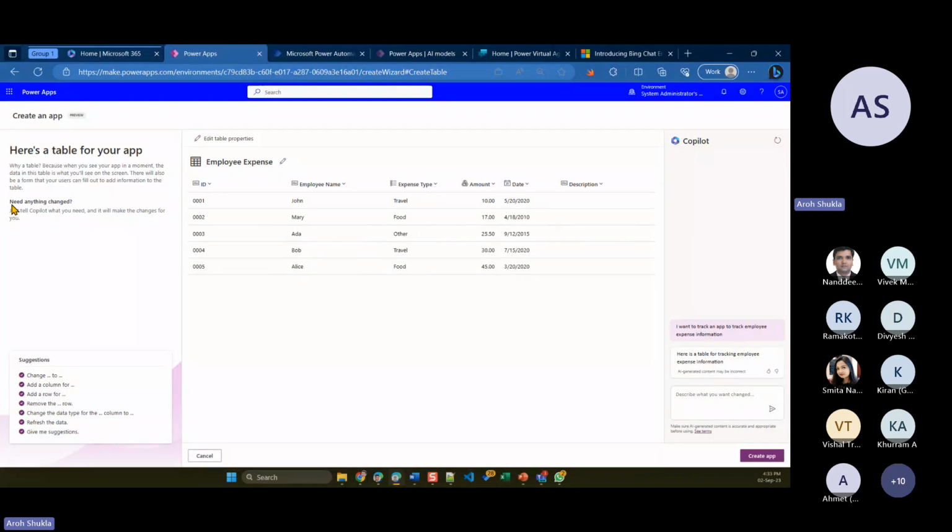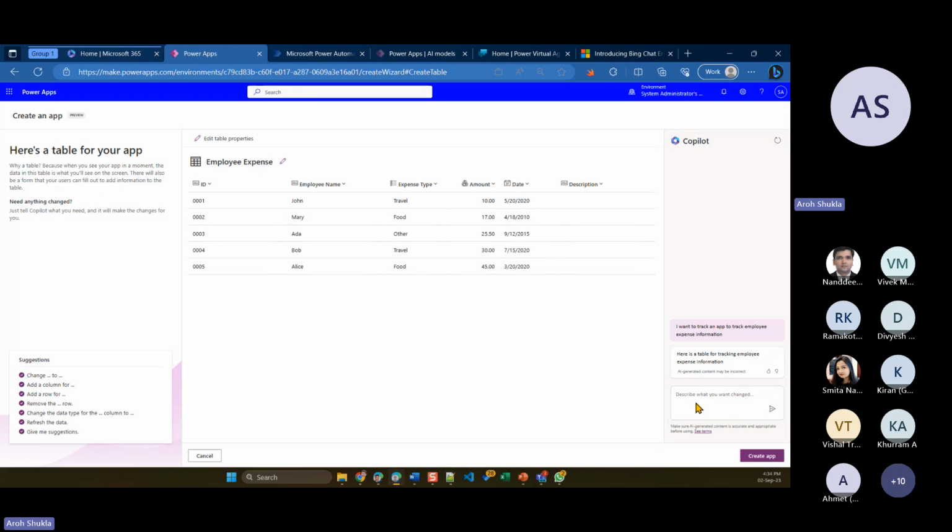On the left side, you can ask the Copilot to make any changes. Everything is grayed out because during Copilot editing you are still part of that experience. Once I create the app, then I can modify.